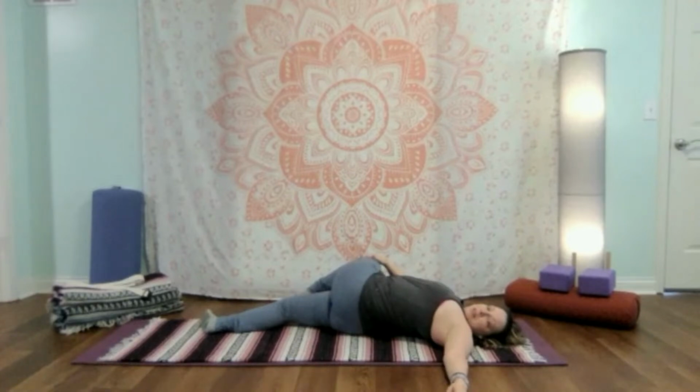And breathe and expand. Belly button is still in tight here. We're not letting go of our core muscles. Remember, light grip on the outside here, if that's okay. And if at any point I do cue putting your hand there, if that doesn't feel good to you, just take your arms along to the side.